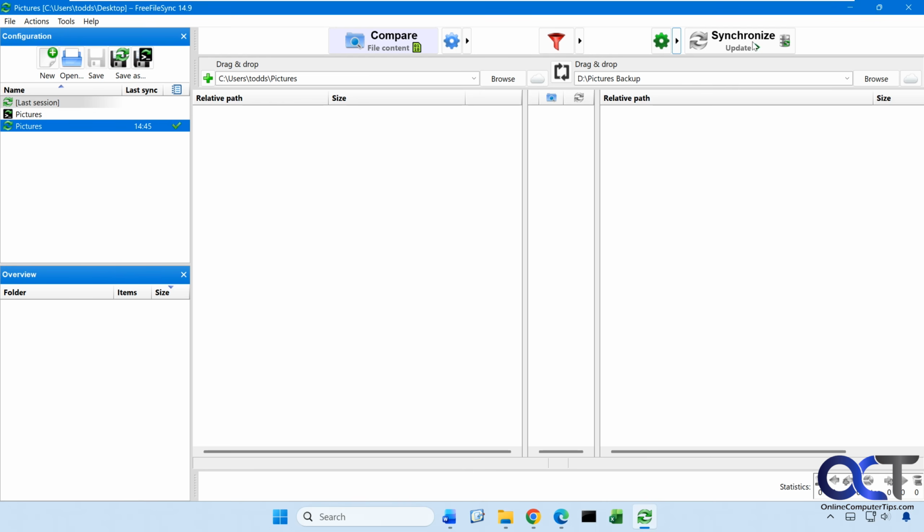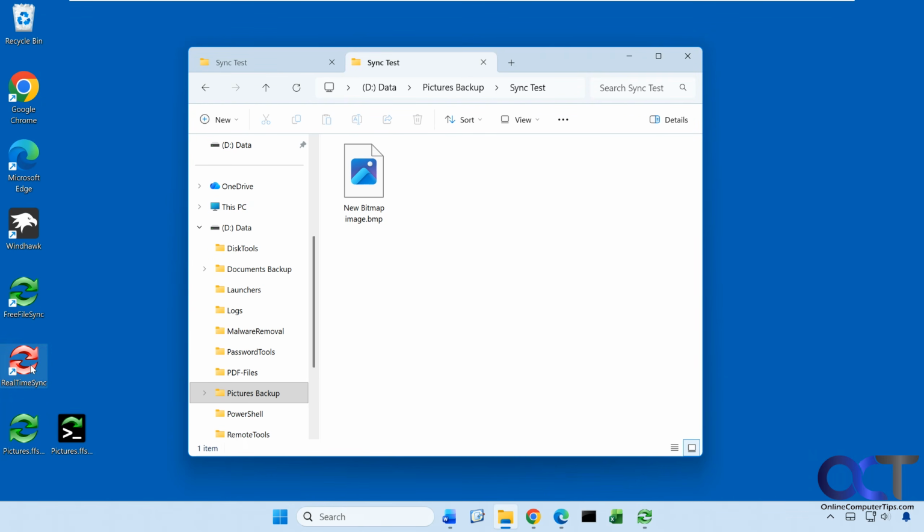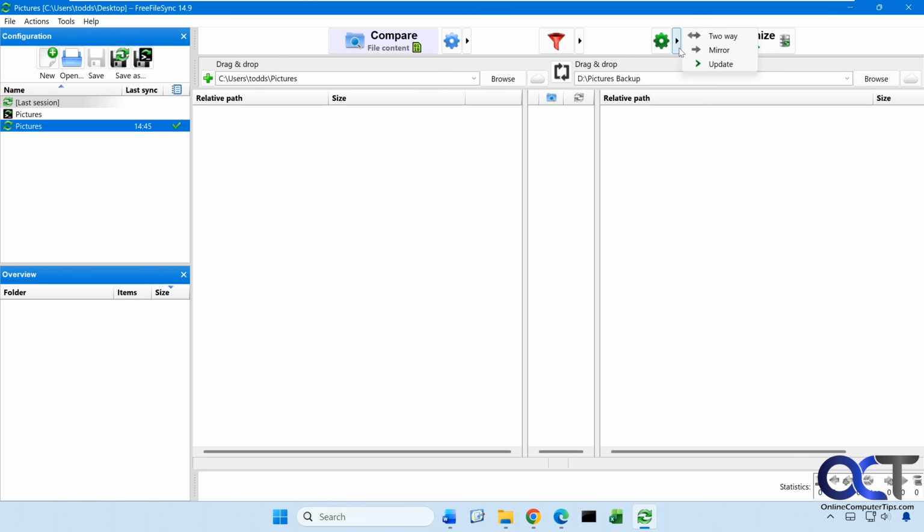I know it can be a little confusing with all these types here, but that's what you got to do for this program. All right, so once again, you could use it just to synchronize folders, back up one folder to another, do mirroring where it'll keep them both exactly the same. You could back it up to external drives, map network drives, and so on. And then you could use the automatic sync tool here on the desktop, the real-time sync, to monitor specific folders, and then it will run the related sync job. But you need to make sure you have your settings the way you want them first before you export it as a batch job. So keep that in mind too.